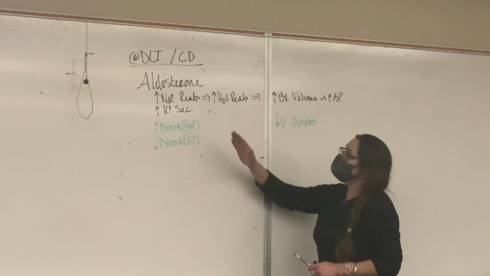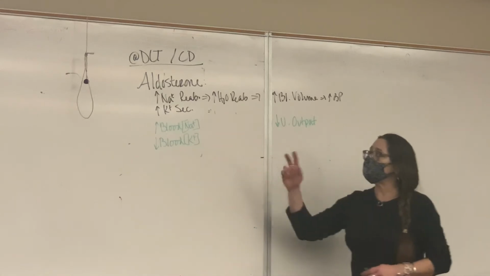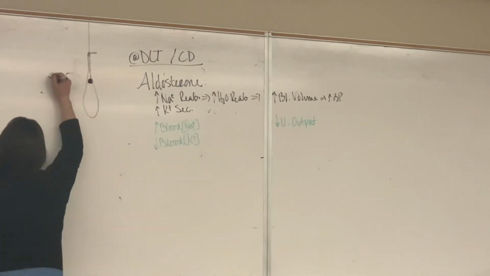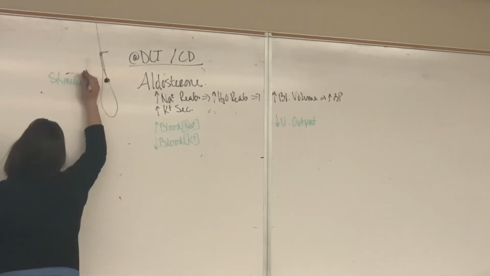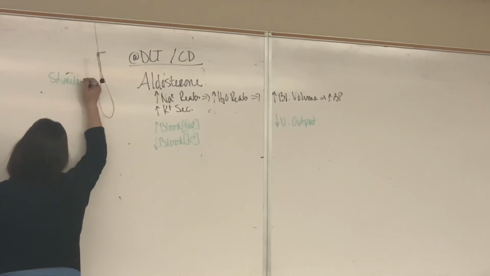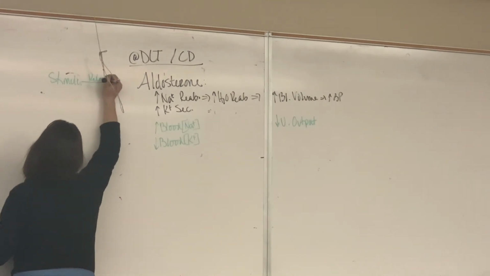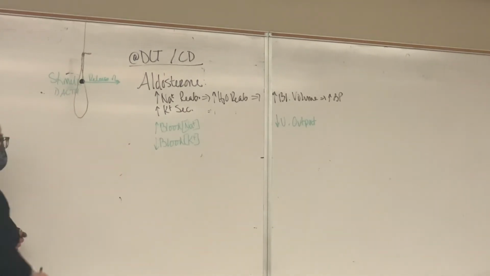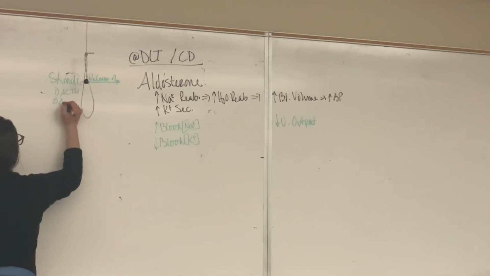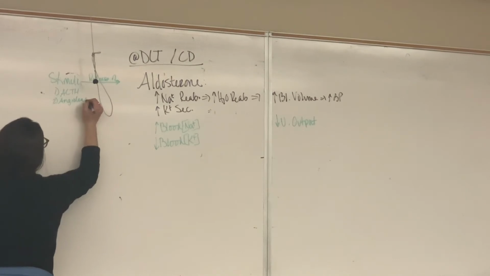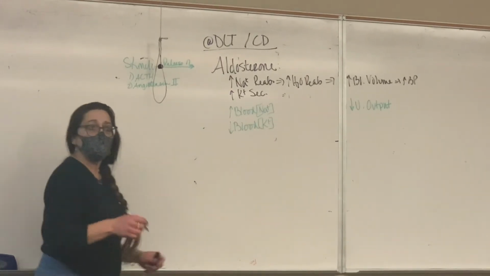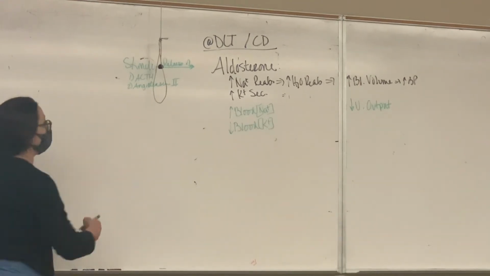Okay. And now that we know what aldosterone does, we can then think about what would cause it to be released humorally. Okay? So, stimuli that will cause release of aldosterone. We have learned ACTH can cause the release of aldosterone. We learned today that angiotensin II can cause the release of aldosterone. And now that we know what it does with blood levels, we now know that it can be released because of humoral stimuli also.